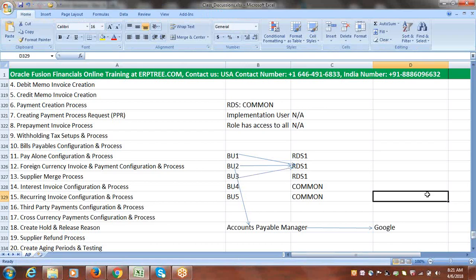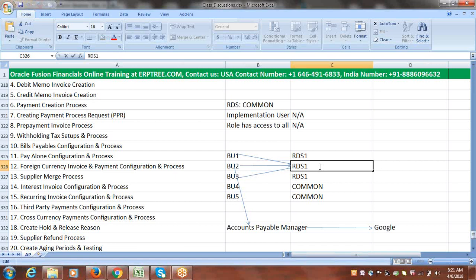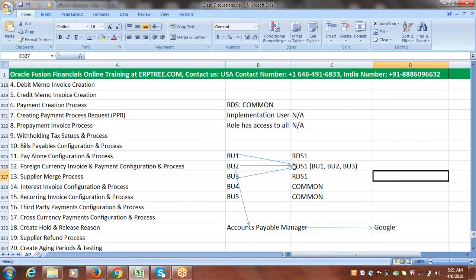So when you select an RDS for any BU, we have to understand that the BUs will automatically be grouped into that RDS. That means BU1, BU2, BU3: this RDS1 is used by BU1, BU2 and BU3.